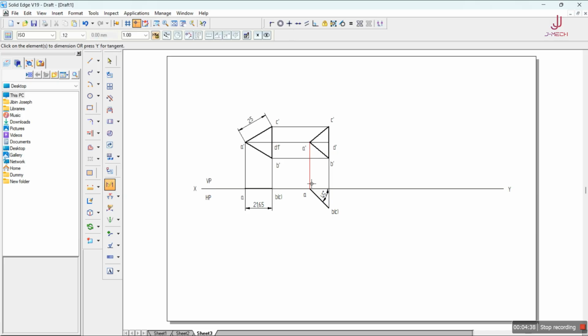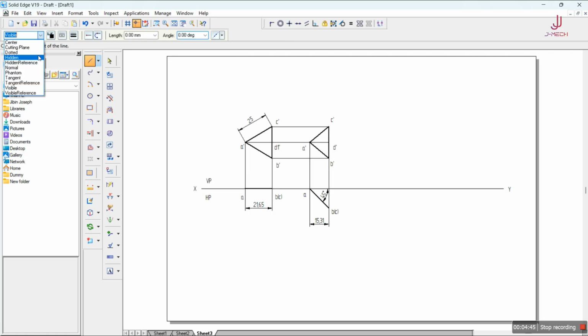To draw the locus we need these two measurements. Now I will take the normal line. I'll go with the shorter method that I have told you before. To draw this particular locus, I'll take the line and specify the length as 21.65. Enter and I'll give the angle as 30 degree.